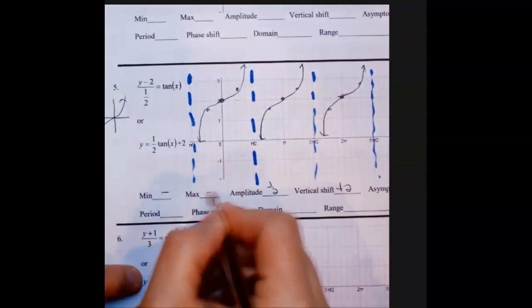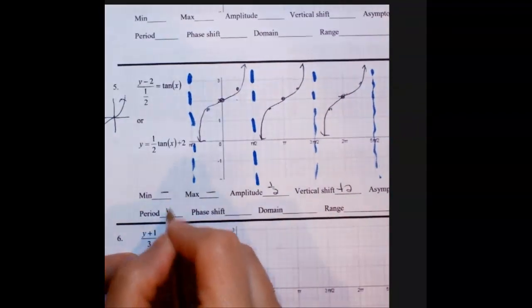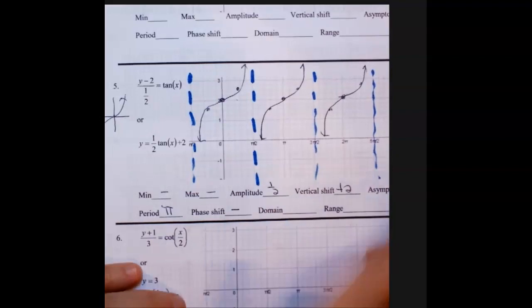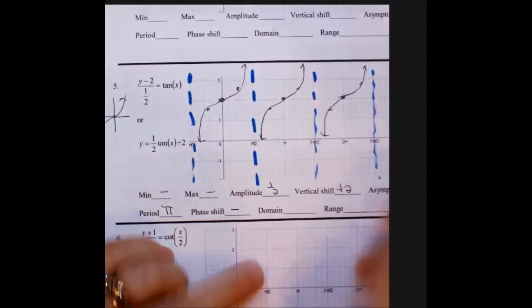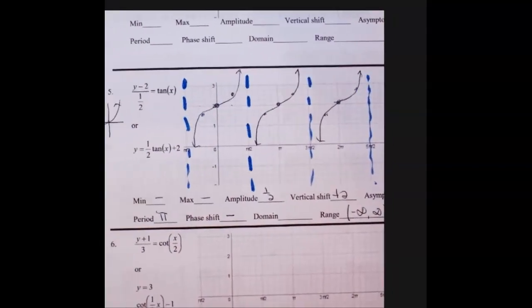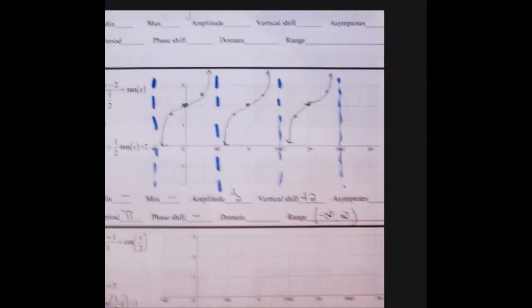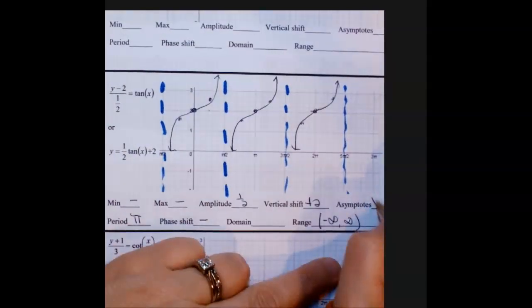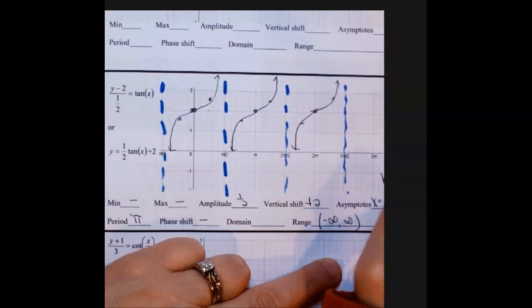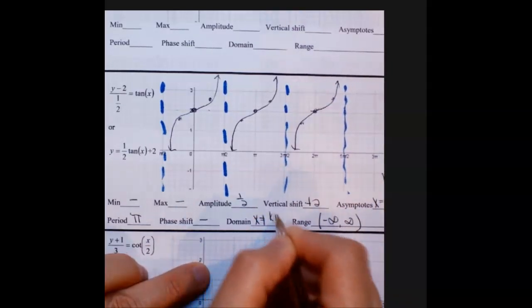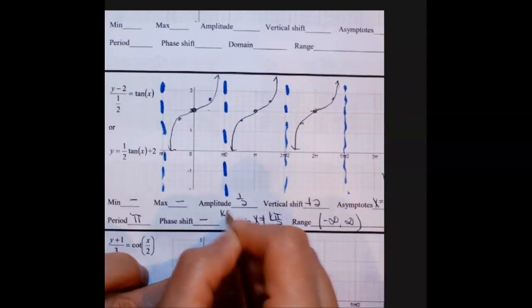So again, we have no min, we have no max. Our period for tangent and cotangent is just pi. We didn't have a phase shift. Our domain, again, is going to be related to the asymptote, so we'll get to that in a second. Our range is our y value, so that is negative infinity to infinity. And as I said, really these asymptotes are exactly what they were on the front side. They're at x is equal to k pi over 2, k is an odd integer. So down here, x cannot equal k pi over 2, again where k is an odd integer.